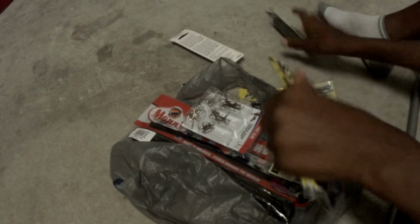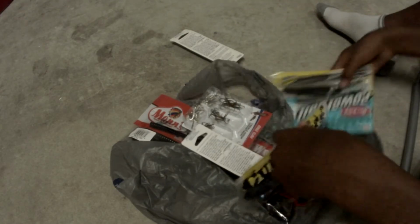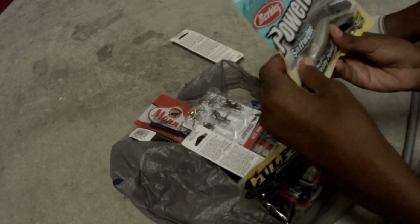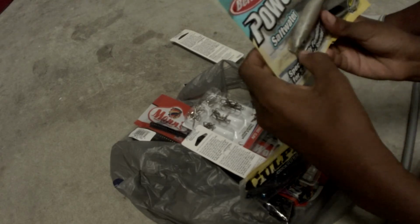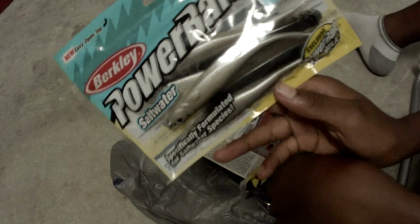Quick stop. We got the Heddon Spooks, and you got the PowerBait. I'm gonna Texas rig it weightless. And yeah, boom. Probably gonna be the game changers.